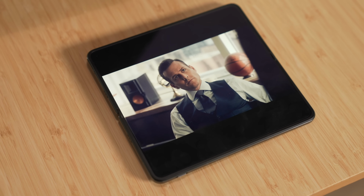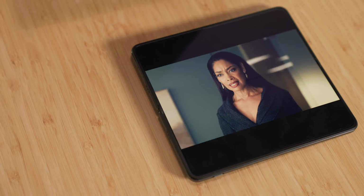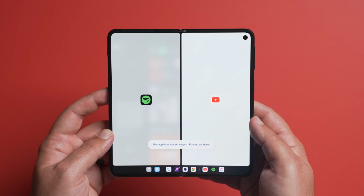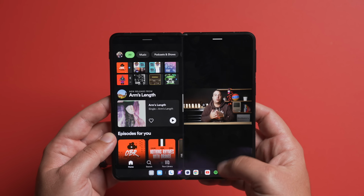But there are some really good launch offers happening. So you can get this for $1499, so $200 off with any phone that you trade in, quite literally any phone you have, regardless of working condition, and immediately get a $200 off credit towards this device. So definitely look into that if you end up interested in this device. So that can certainly help with the whole high price tag situation.